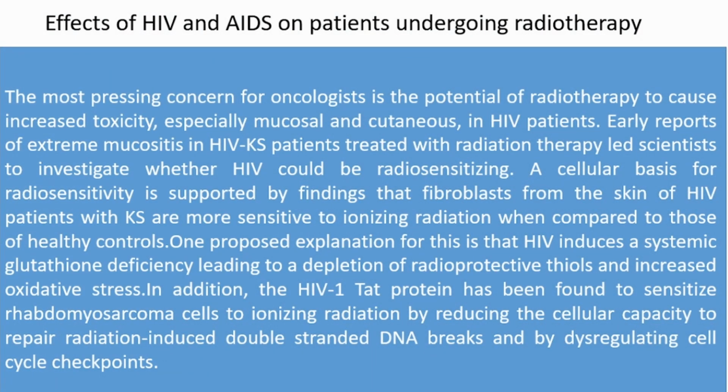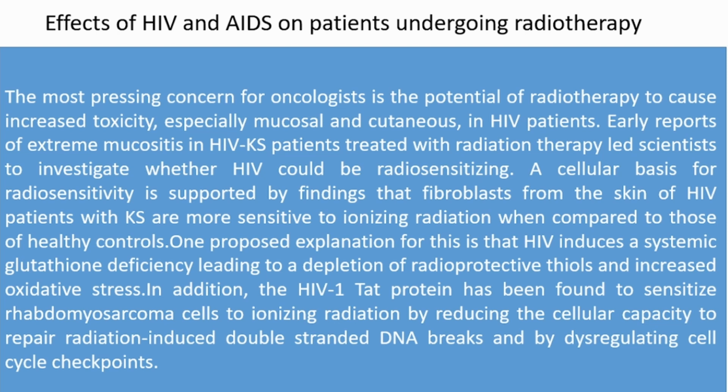The other aspect that you're supposed to deal with or to appreciate is the effects of HIV and AIDS on patients undergoing radiotherapy. So in the contemporary world, the most pressing concern for oncologists is the potential for radiotherapy to cause increased toxicity, especially mucosal and cutaneous, in HIV patients. Early reports of extreme mucositis in HIV sarcoma patients treated with radiation therapy led scientists to investigate whether HIV could be radiosensitizing. A cellular basis for radiosensitivity is supported by findings that fibroblasts from the skin of HIV patients with the sarcoma are more sensitive to ionized radiation when compared to those of healthy controls.